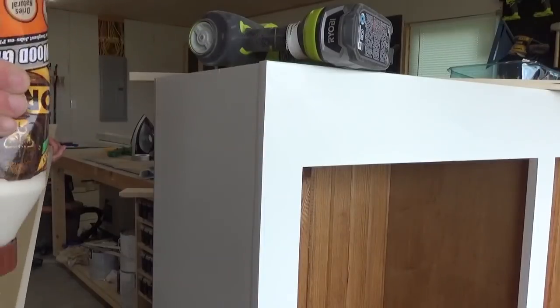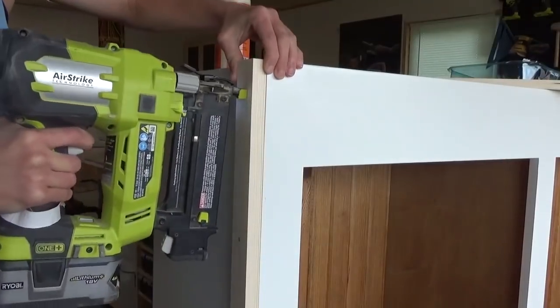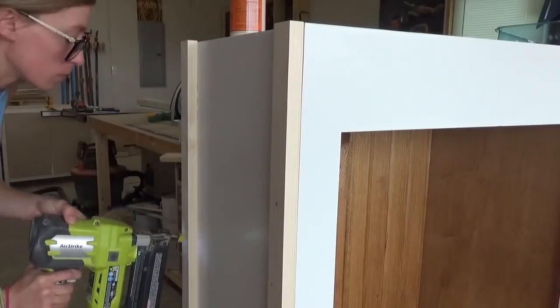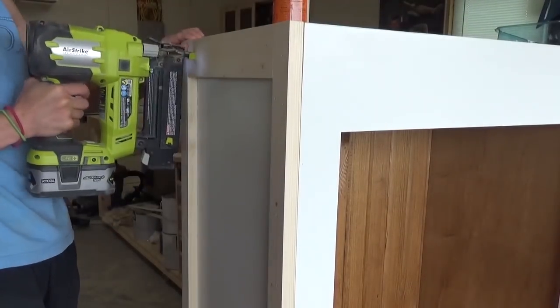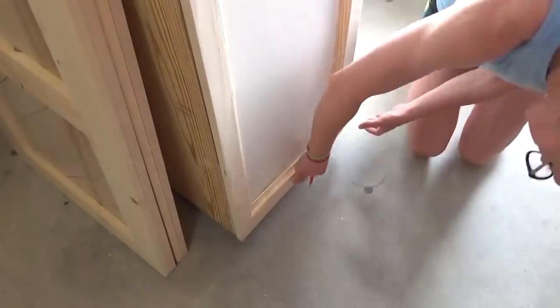Now it's time to dress things up a little bit. So I trimmed out the sides to match the bottom part of the entertainment center by simply gluing and nailing 1x2s onto the sides, 1x3s at the top and the bottom, and then just lining the inside with cove molding. When all of that was finished, I added some crown molding along the top and then painted the entire thing, everything that's not already stained, I painted white.